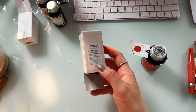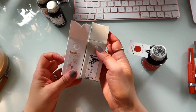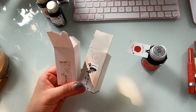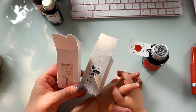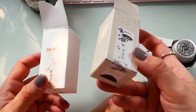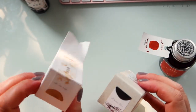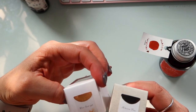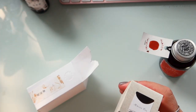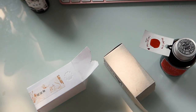This is Lennon Tool Bar Fountain Pen Ink. And the two colors that I picked up, I just wanted to pick up at least two of them, see how they work out. Let me just zoom in. So the first one is called Mulong Tea. And the second one is called, I'm butchering this, but it's Ho Ko Po, which kind of loosely translates to Tiger Aunt.